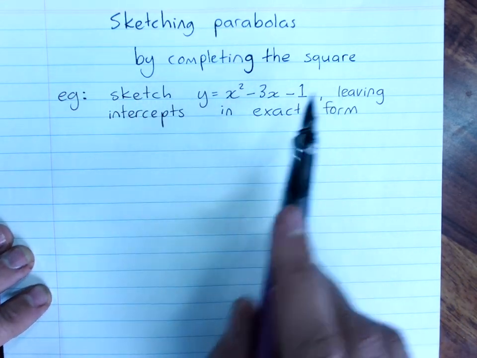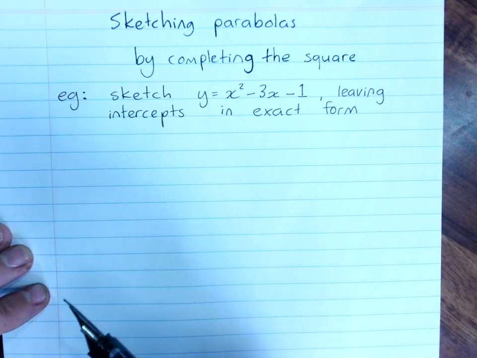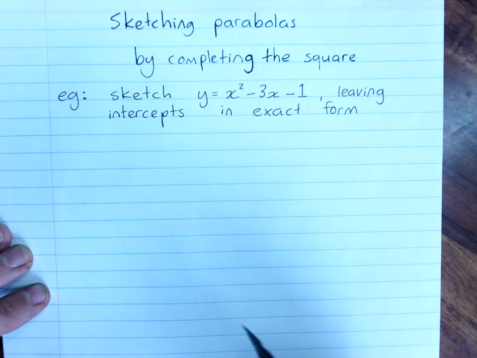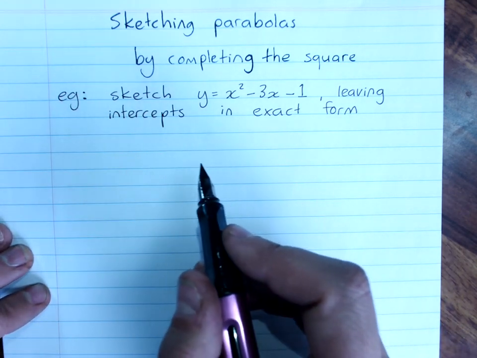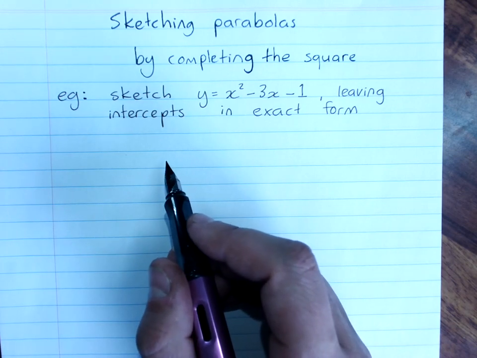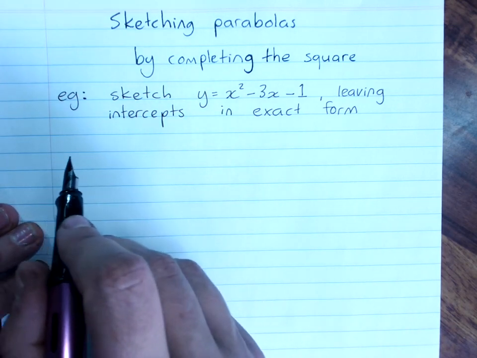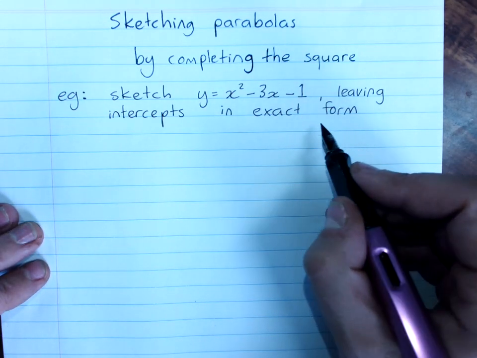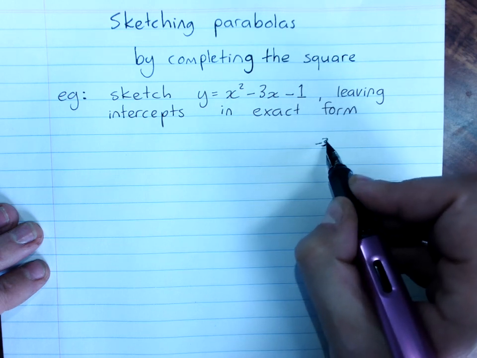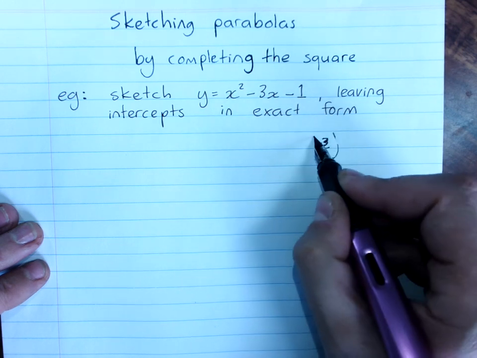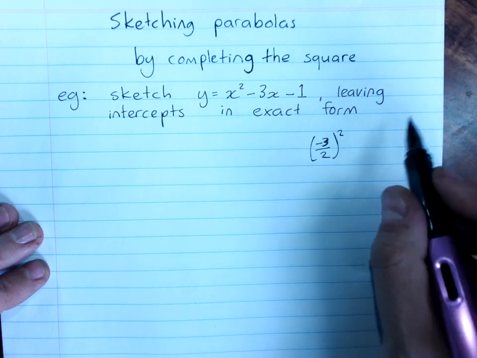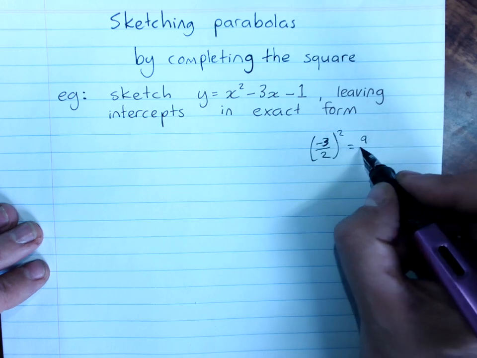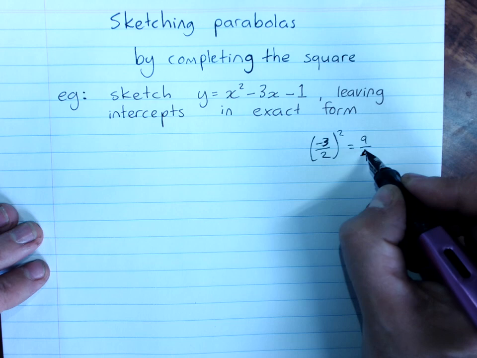Since the topic is completing the square, we know we should be completing the square. Another option would, of course, be using the quadratic formula, which would also get us our intercepts in exact form. If you had time in a test, you could do both in order to check. But you won't. So we're completing the square. We need b, which is -3 over 2 squared, sorry about my pen there, which is 9 on 4.